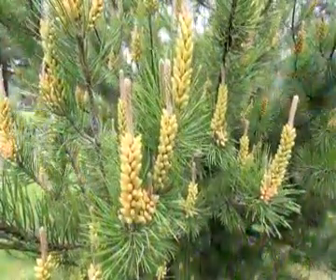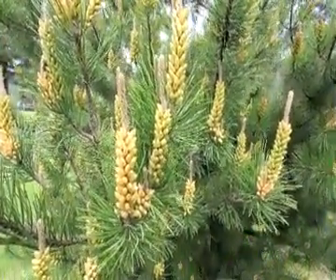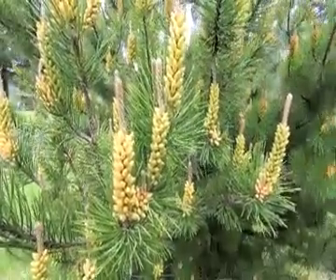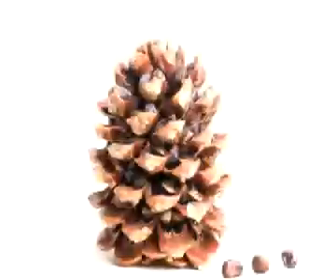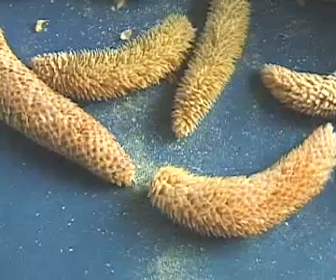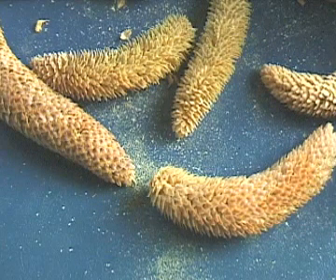And although they don't make flowers, almost all gymnosperms — conifer trees such as firs and pines — are wind-pollinated too. Their seeds develop on the surface of the scales of the female cones, while their pollen is produced by the male cones. As is true of conifers and almost all other wind-pollinated plants, pollen is produced in very large quantities, and the grains are very light, so that they can be easily transported by the wind.